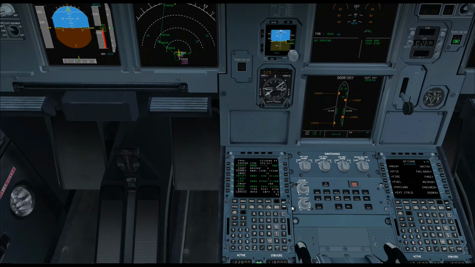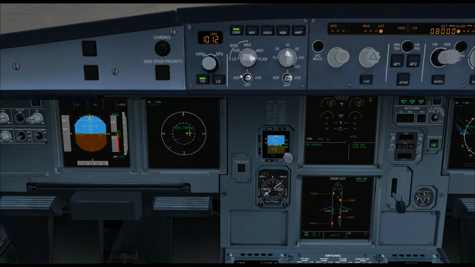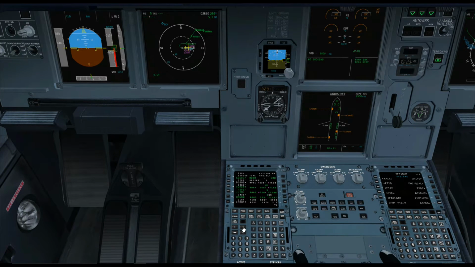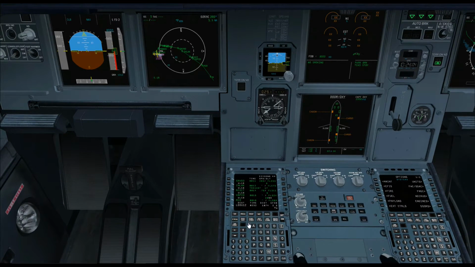So the departure and arrival procedures are now inserted, and it's a good idea to go into plan mode on the EFIS control panel and now just step through the various points on the flight plan to make sure that the flight plan shape is roughly correct, that we don't have any major anomalies in the routing, and we're going roughly where we're expecting to go. At this stage I'm going to turn up the range a little bit more so we can get a clearer picture of the routing. And there's the arrival into Dubrovnik. So the routing is looking pretty good.